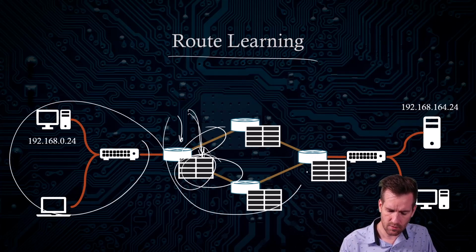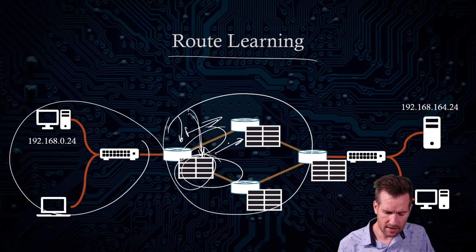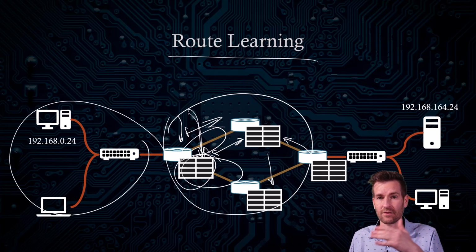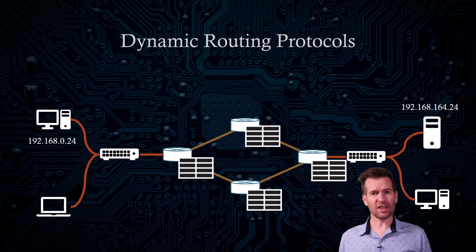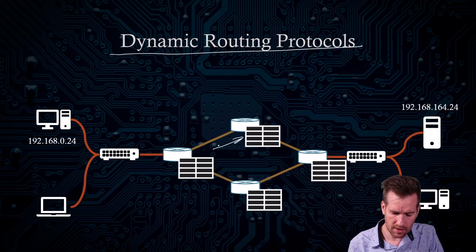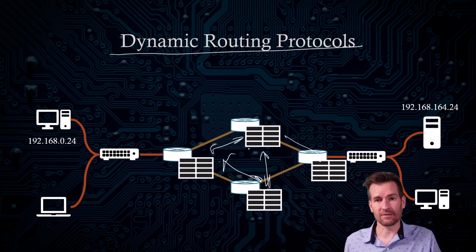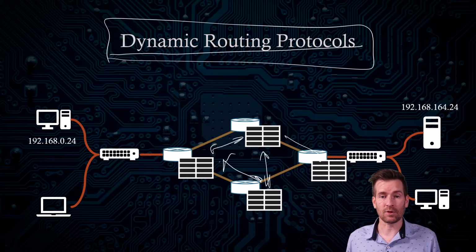So we could set up all of these routers to be able to communicate back and forth to one another. They will then transfer data that will populate these routing tables. And so that information gets passed around, so that each one of these routers becomes aware of each one of the different networks along this path, on all of these different networks. We call these the dynamic routing protocols. Dynamic routing protocols allow that communication between these different devices so that each of these devices learns of all the different routes. So that is a dynamic routing protocol that we'll also take a more in-depth look into.